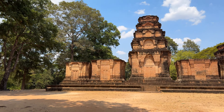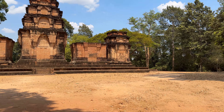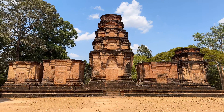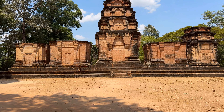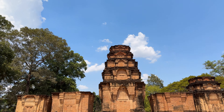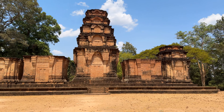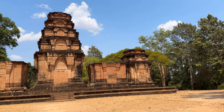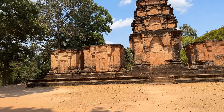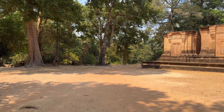This is the temple itself. There are five towers arranged in a row on a brick platform. You can see the styling — it's kind of narrow at the bottom, then it bulges in the middle and goes up to the different tiers. The tops of the other four towers are missing. The center one is the only one that's really preserved. It would have had all the surrounding elements but they're all missing now.